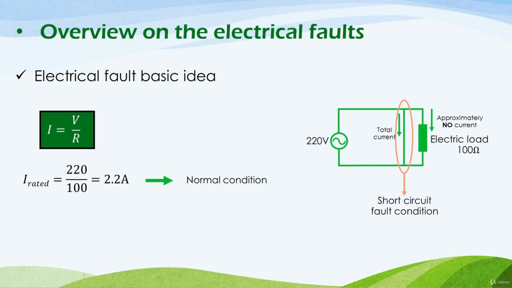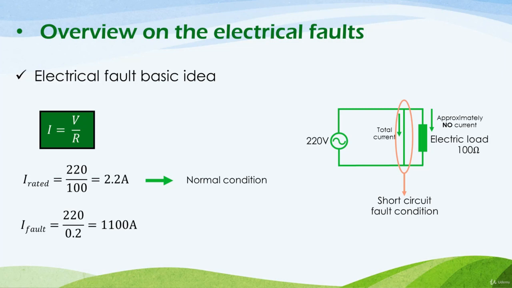So the circuit is cut now, or it's shorted on the wire where the line is touching the neutral. But the current calculated now is not the nominal current or the rated current, but it's the fault current, as the circuit is not at the rated condition but at the fault condition. So the fault current now will equal the source voltage over the wire resistance, but as we said the wire has a resistance of 0.2 ohms, so the fault current equals 220 over 0.2, which equals 1100 amperes.